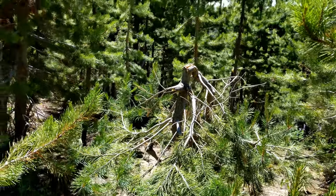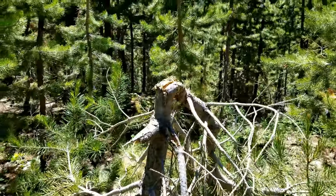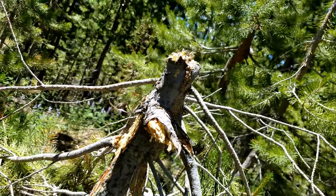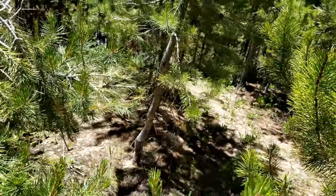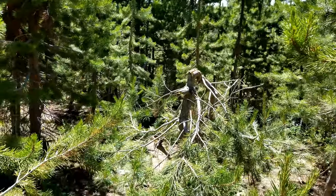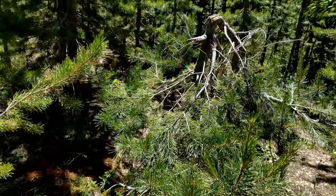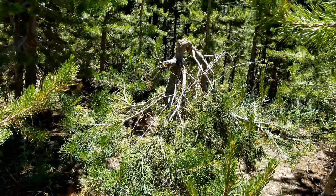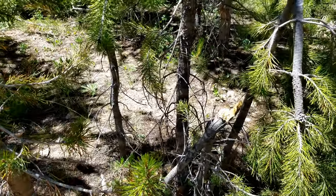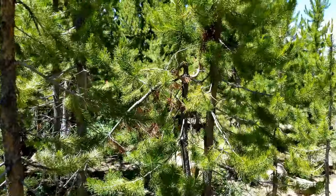There's a snap right here. You got a snap? Mm-hmm. Right in the middle of all these other trees. Do wild animals do that too? Maybe if a bear gets up on it. Wow, look at two places. There's another one. Now that, I don't know. That looks suspect. There's another one. That could be a bear.